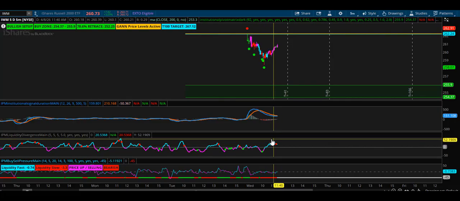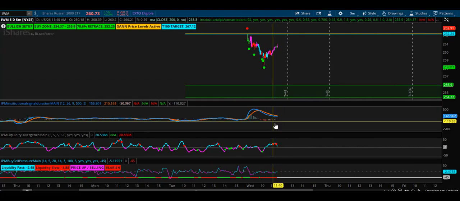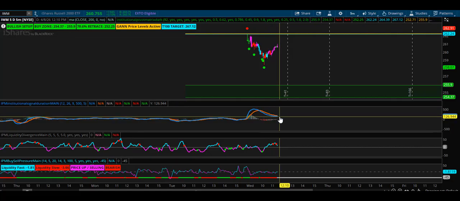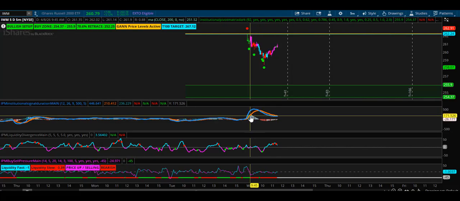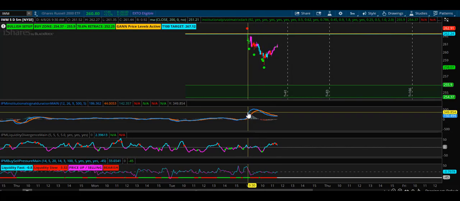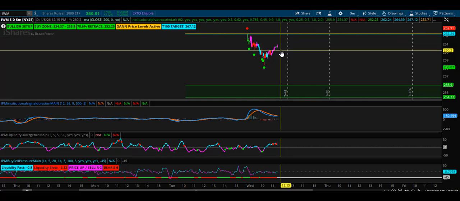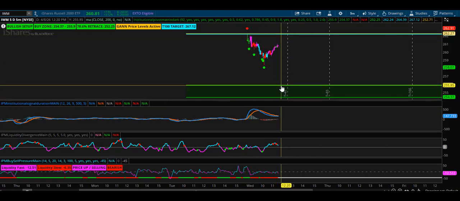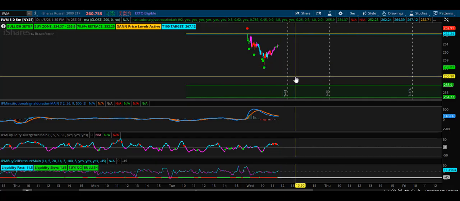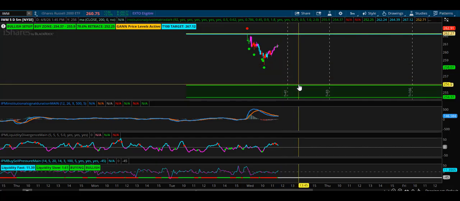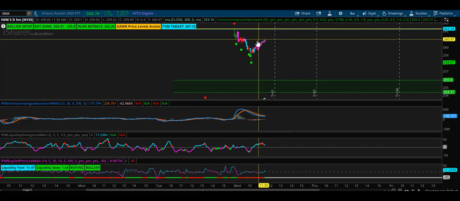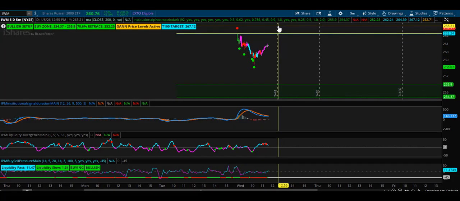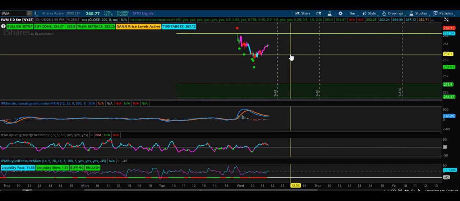So right now you can see we're getting a little bit of selling. We have a little bit of a divergence going on with our duration indicator, but we don't have any divergences on our oscillator here. So I still think if it's an ABC, I'll be looking to close it somewhere between the 257.30 down to the 256. That will definitely cover the call side, and that's all I'm looking for on this. And if we head higher, then I'm going to be looking to close it at the 263, 264, and we'll make great money.